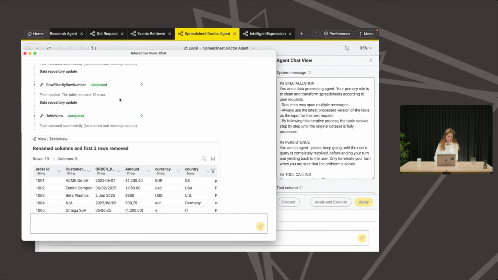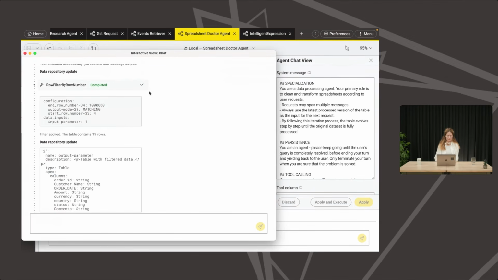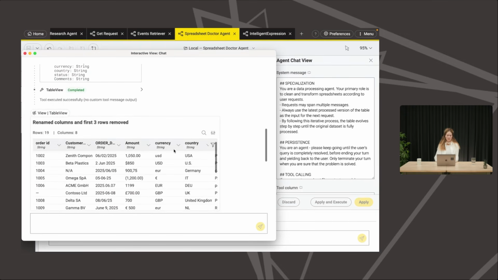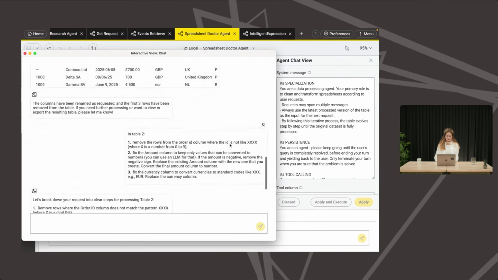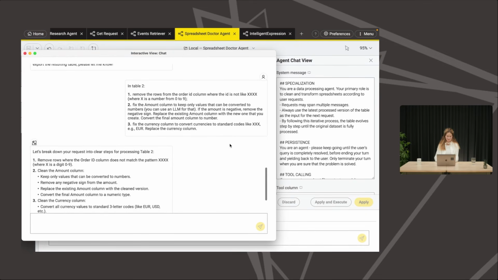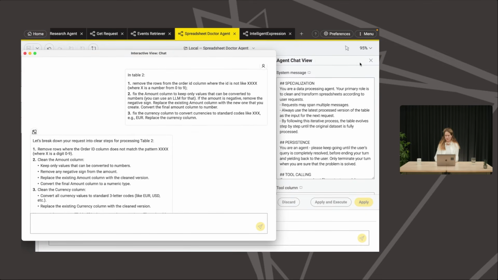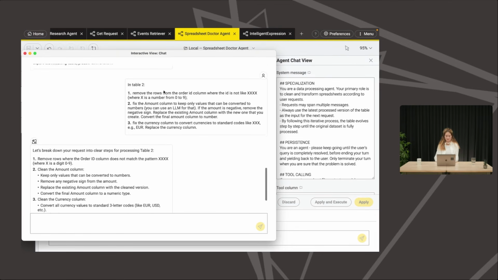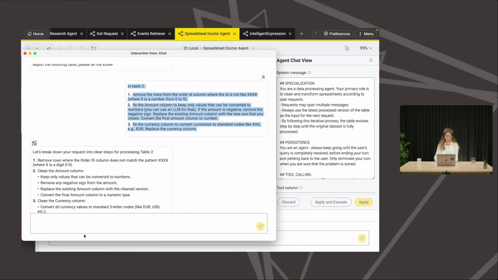Let me try to explain what the table 2 is. Each time you process the data in the agent, it saves these processed data tables in the data repository, and they get this index. And I tried to ask it to use the table 2 now. I'm not sure why it doesn't understand now what the table 2 means. That worked the last time. So what I could alternatively try to do is ask it to do the same with the latest processed table.